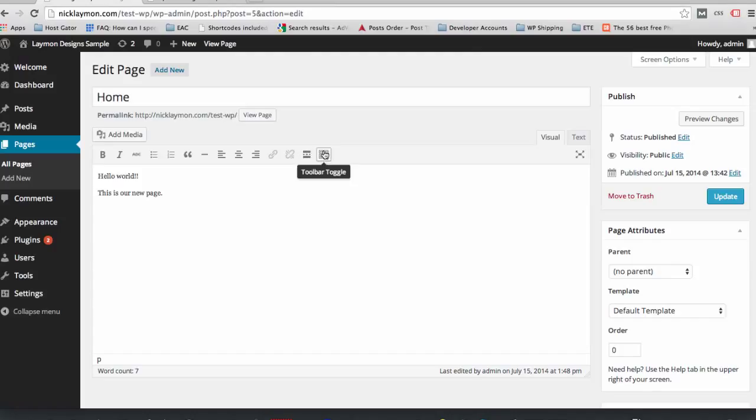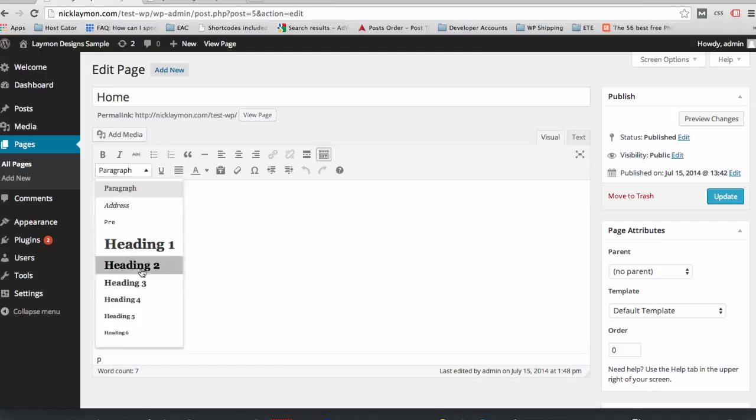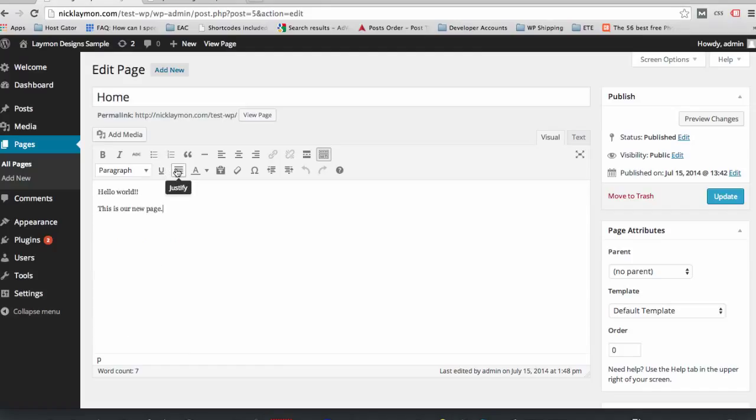Also, this is the toggle toolbar, which a lot of people refer to as the kitchen sink tool. If you click on that, that opens up some other options as well. Headers, underline, justify alignment like what you would see in a magazine or a newspaper. You can change text colors and a few other things. Okay, and we're not going to go through every single one of these, but I just wanted to show you that they are there. With some themes, especially more advanced themes that you may pay for, you're going to see extra tools in here, short codes, that kind of thing, which is kind of beyond the scope of what we're going to get into in this particular set of tutorials.